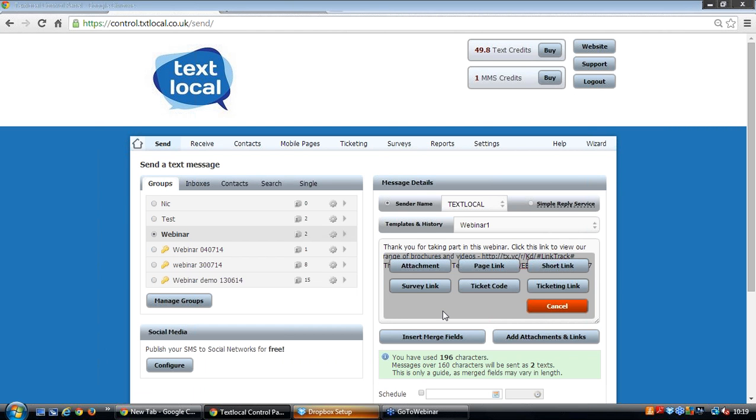So on that basis, to keep it within one message, what you could do if your message content goes over 160 is create yourself a Word document, go into chapter and verse on that if you really want to, save it as a PDF, and then use the attachment feature to load that document in, and then send somebody a one-line text saying, hey, click this link for more details. That's certainly within 160, and obviously they can then open up those documents.